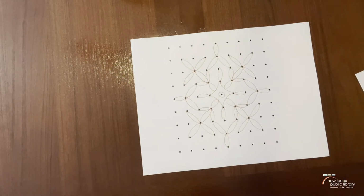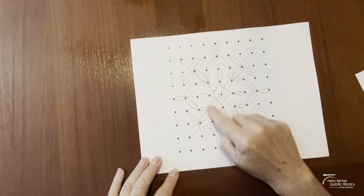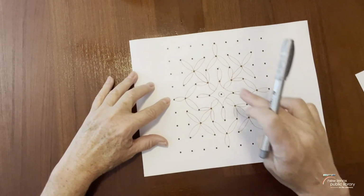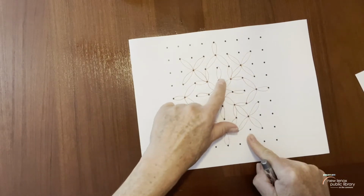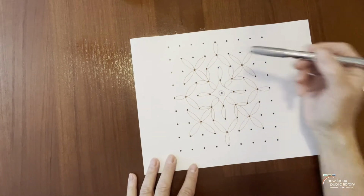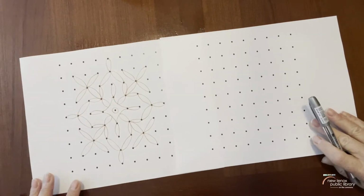All right, so here's one that I want to show you first. I enjoyed doing this one the most because it was very simple, and all I was doing was drawing these oval type petal looking shapes. So I started in the middle. There's 9 dots this way and 9 dots this way. I started in the very middle, and I just drew a circle and attached to make this shape here in the middle, and then just started creating these petal shapes. So I'm going to show you how to create like that.